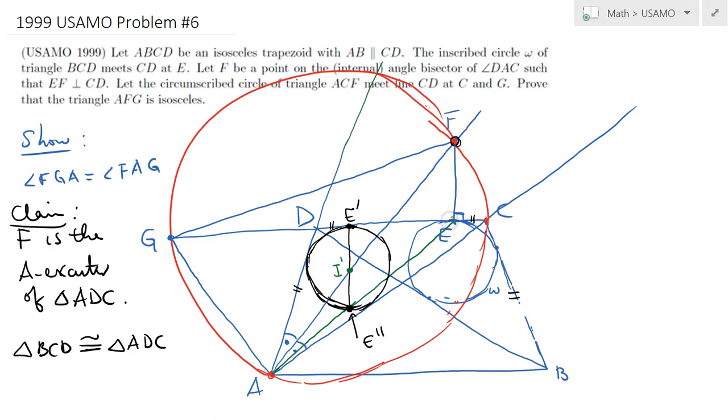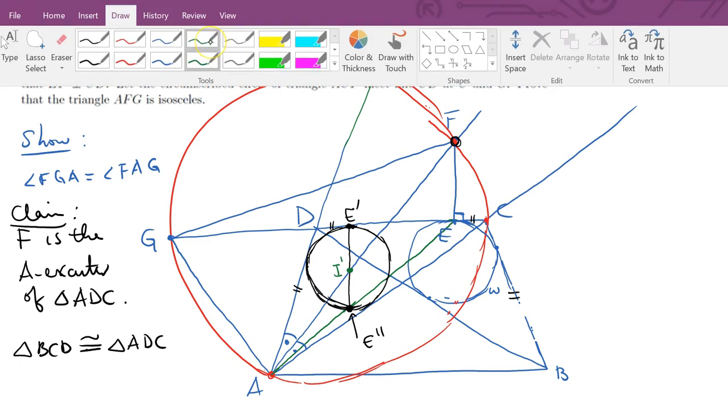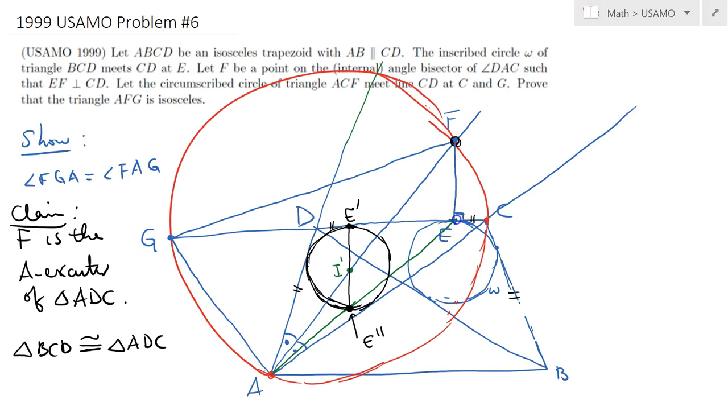So let me go ahead and try to draw that circle. Let's use the green color. So it would be a circle like that. It would be tangent here. It would also be tangent to this side here. So something like that. And let me just clear this mess a little bit. But the idea is clear, I guess, right?